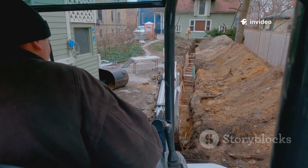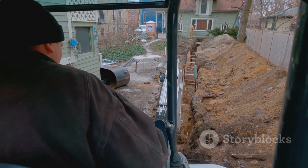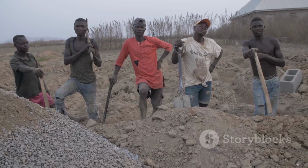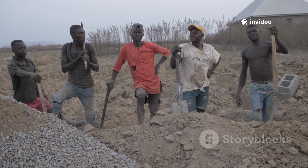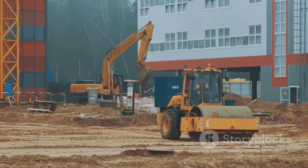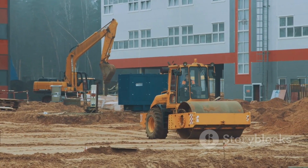This is the first and most dramatic step in building a house from the ground up. The excitement is palpable as the shape of the future home emerges from the earth, one scoop at a time. It's a dirty job, but it's the foundation for everything to come. The mud, the sweat, and the effort are all part of the process that will soon give rise to walls, rooms, and memories. The energy on site is electric, anticipation, diesel, and the promise of progress.